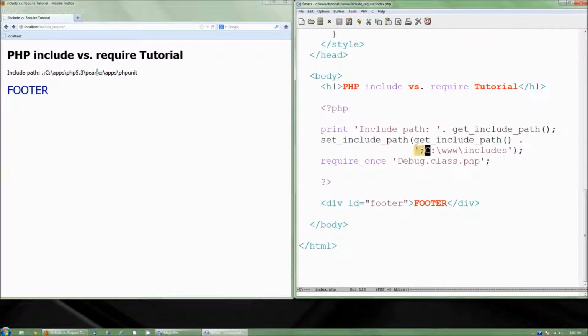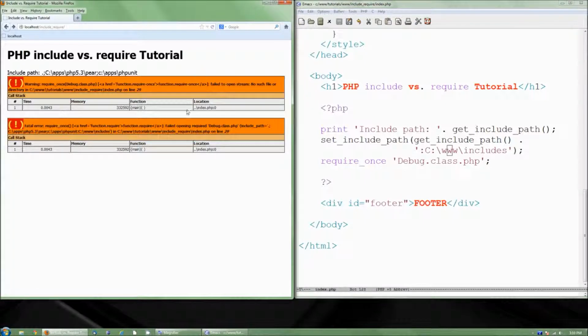So we put the semicolon in front of our path and refresh the browser, and you can see that we still don't get an error. Now, this is a Windows system. On a Unix system, it's a colon, and you can see why you can't use a colon on a Windows system. And if we do that, we get the error.